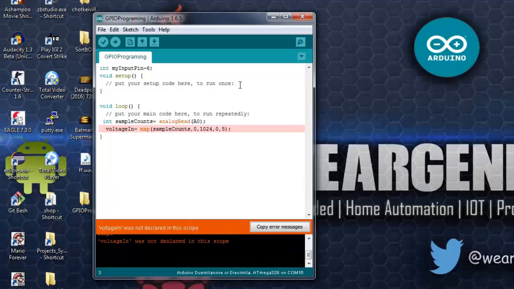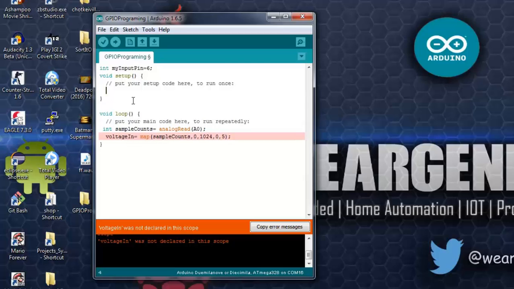One more important thing is, whenever you are working with analog input, you need to provide the VREF. By default, Arduino considers the VCC voltage as the reference voltage. For a 5 volt Arduino, it's 5 volt. For a 3.3 volt one, it's 3.3 volt. Let's say you are interested in providing your own reference voltage, you can simply write analogReference and write EXTERNAL. Now whatever voltage you provide into the AREF pin, that is the reference voltage for the ADC.